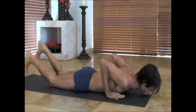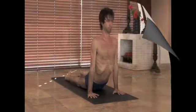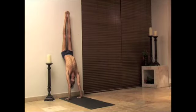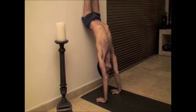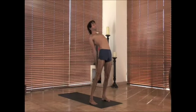Inhale, upward facing dog. Knees on the floor. Soft sacrum, releasing the lower back. Or you have to arch to get the tail towards the wall. Now you can gradually let the weight slide down towards the wall a little bit more to work a little deeper into the chest. Start by walking the hands down the back of the legs.